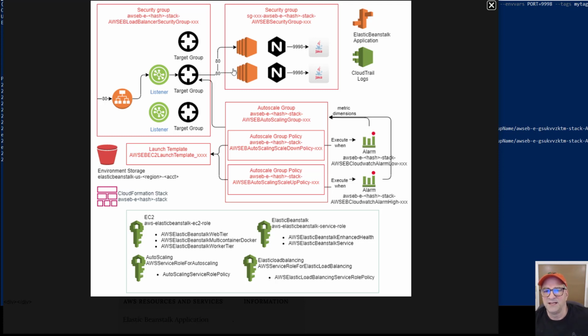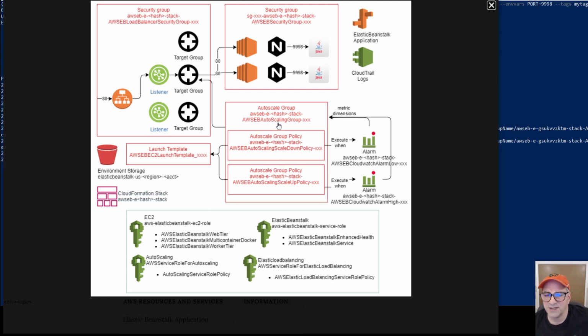The reason we know that is when we look at the target group between the ALB listener and the EC2 instances, we see they only communicate on port 80. I didn't do 443, but you might be able to. I didn't play with it. So it did it on port 80, right? And so somewhere in between on the EC2, there's a proxy server that's mapping port 80 to 9998.